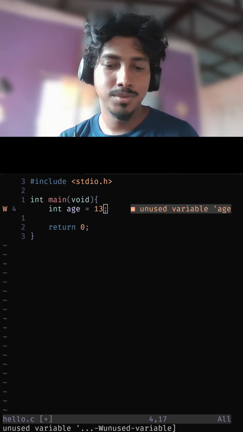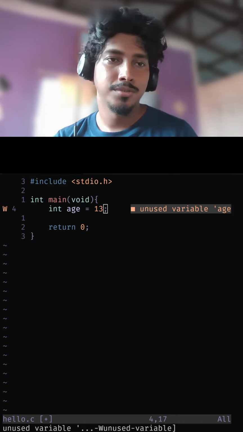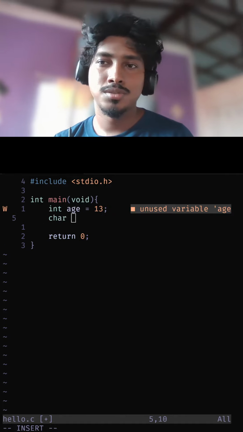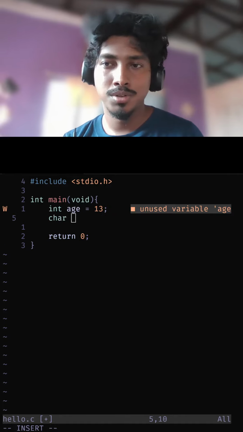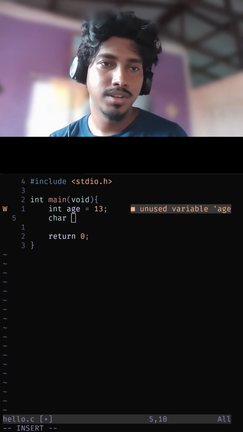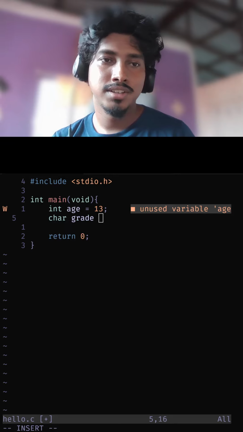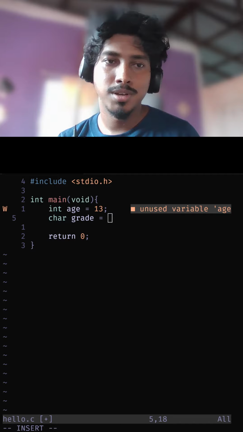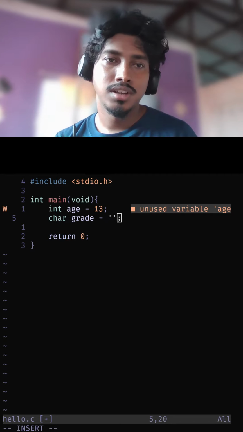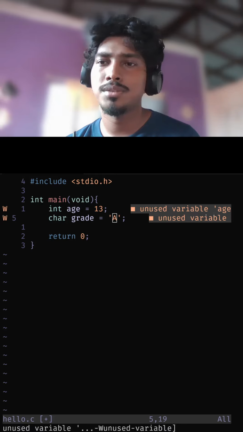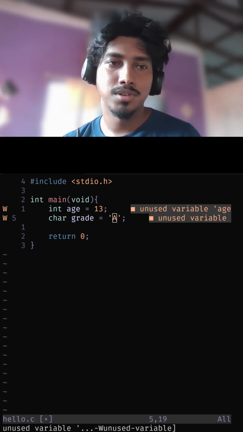In likewise fashion, we can declare a character variable, right? You can say char character. And so this stores basically one character, only one, right? If you do more than that, we refer to it as a string, right? So you can say char grade is equal to, now how we specify characters is by doing single quotes. And so we can have, let's say you got an A grade, right? And we could store that inside of the program.